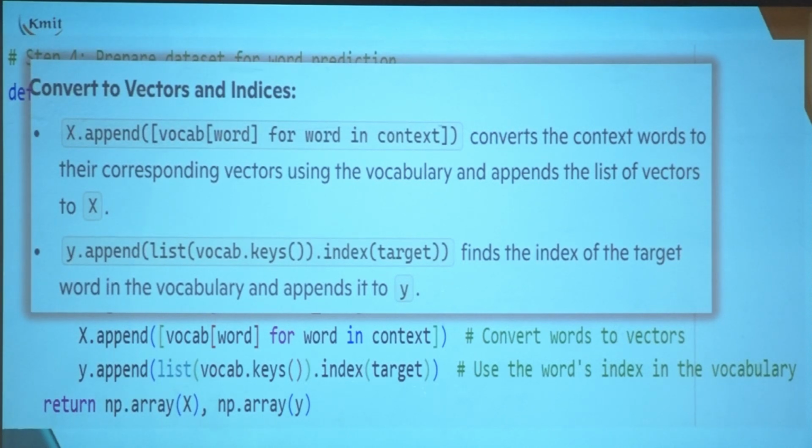What did we do? How is the transition? Text, data frame column containing tokens. From there creating keys and values, building vocabulary. From there generating vectors. Now selecting context size. Creating input-output pairs.